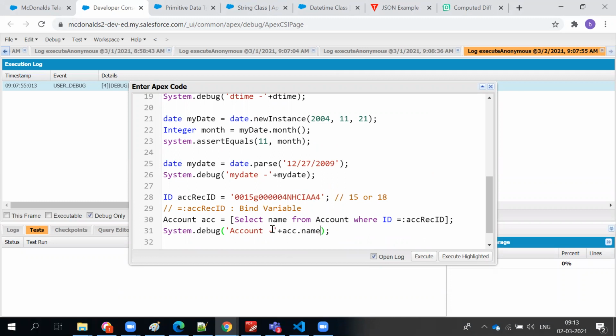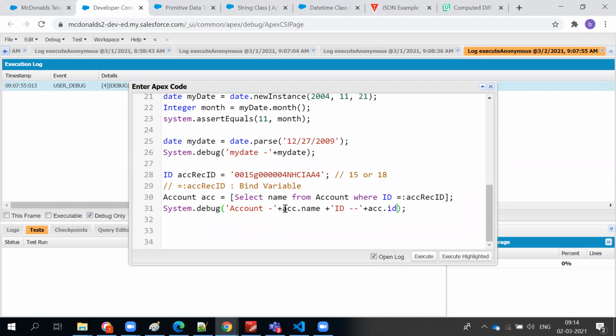Now one more thing I'll do. Where I didn't query for ID or record type, let's check whether it is able to print it or not. So I'm going to give a plus sign here. Why do we always use a plus? It is trying to concatenate the string plus the actual result. That's the reason. So again I'm doing a plus and saying ID of the record, then another plus, so you concatenate the actual value, and again start the concatenation string and end it. Now I'm trying to do acc.id. Account.name I'm trying to print, account.id I'm trying to print. Let's see what happens.